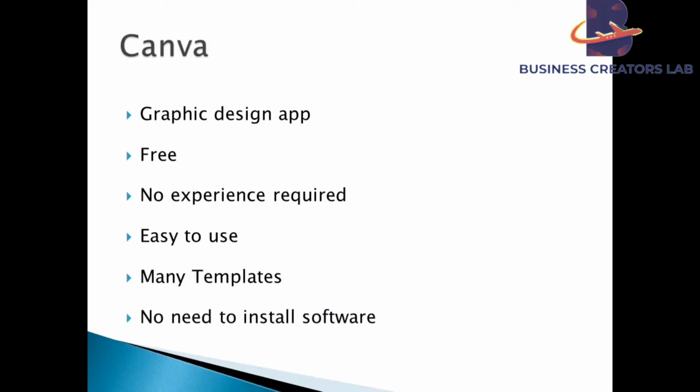And you don't need to install any software. There's no need to buy Photoshop, no need to buy anything, and no need to install anything on your computer, because this is a web-based app. All you need is internet access and your desktop or laptop computer. That's all you need, a computer and internet access. So now let's go to Canva.